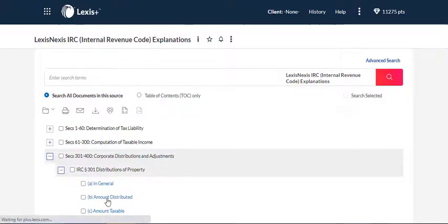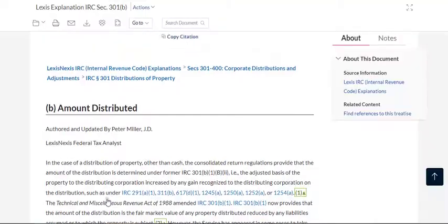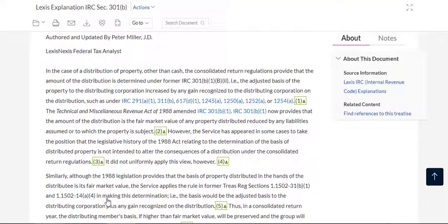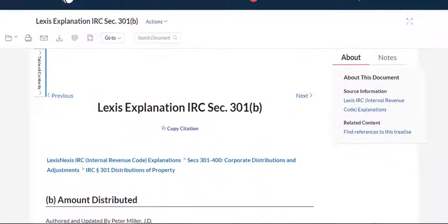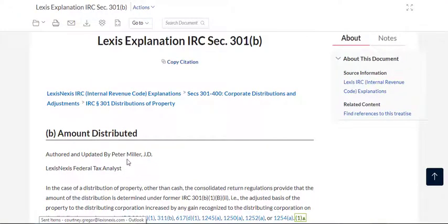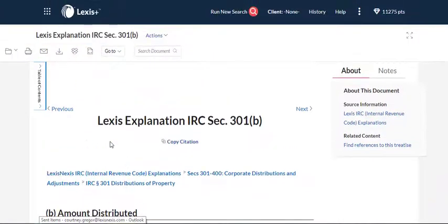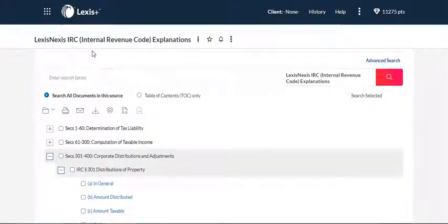You can open this up and you can have a real world explanation. Maybe it'll link you out to any of the other rules that you might want to keep in mind. It'll also provide you with the author information up at the top if you need to do more research on them.